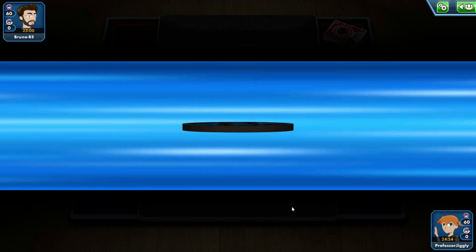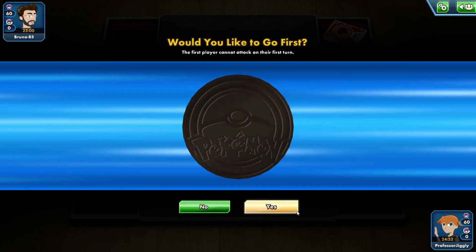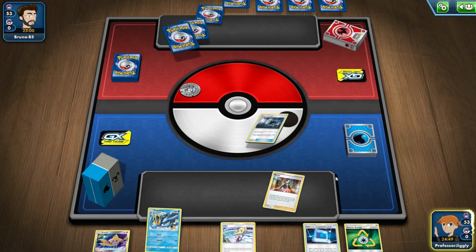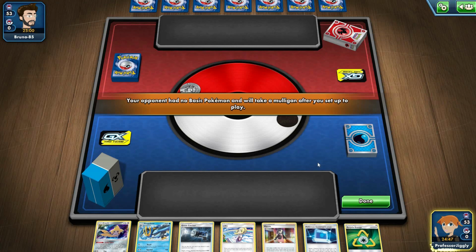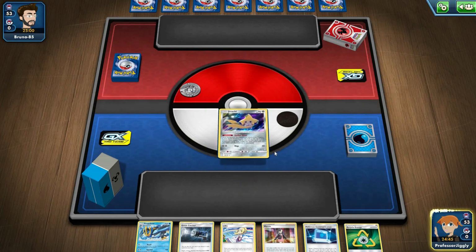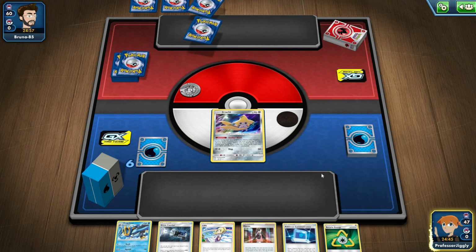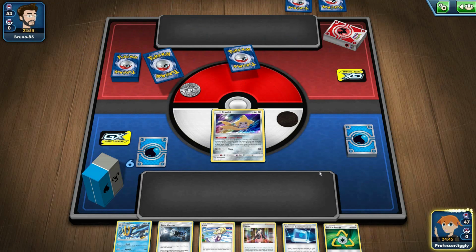Call the coin flip. Won the coin flip. I am surprised. Of course I'll go first, because this is a lot of setup. But you can stall, and it can set up beautifully. And it's a powerful, annoying, and just a fun deck overall. Can't complain too much with Jirachi there.